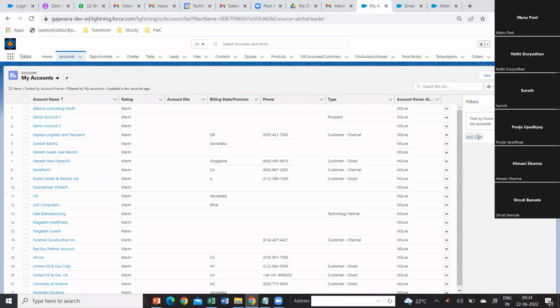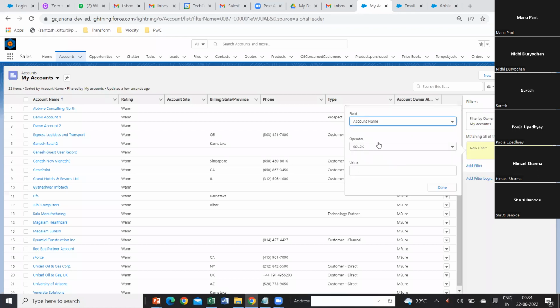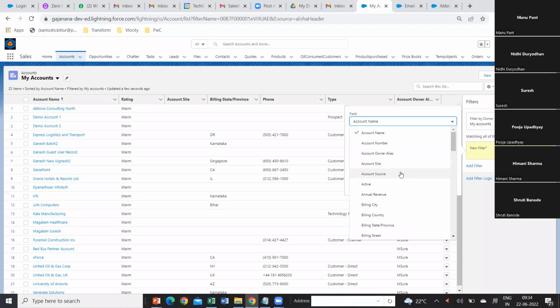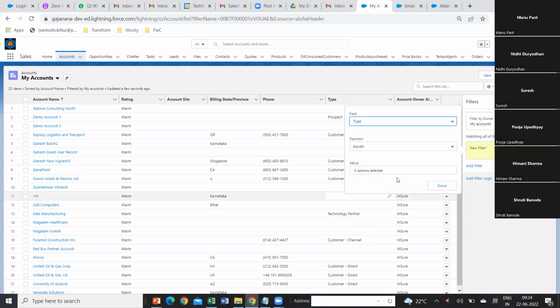Now I want to add a filter. I don't want to see all the accounts. I want to see only a few accounts. I will say account type. Click on account. These are all the fields that are there in the Salesforce object. I can take type equals to prospect.